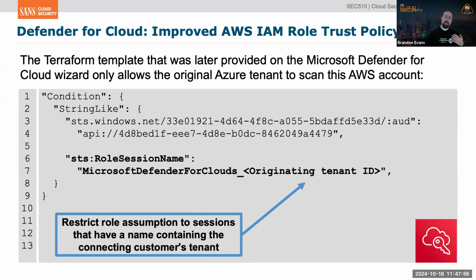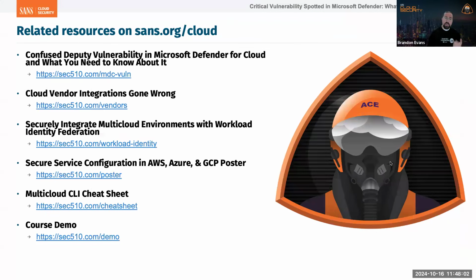That is not something that was the case for Google Cloud. And there are details in this resource that we have here on the vulnerability itself. If you go to this URL, it'll explain exactly why this vulnerability did not exist for Google Cloud. They have other integrations that I have not personally vetted, but I have to imagine that they have looked into this in more detail after this critical vulnerability, because they don't want to have to pay me again. So I have to imagine that they have prevented this in these other third-party CSPs. But as far as we know, the only time that this issue has ever existed is between Microsoft Defender for Cloud and AWS, no other cloud providers.